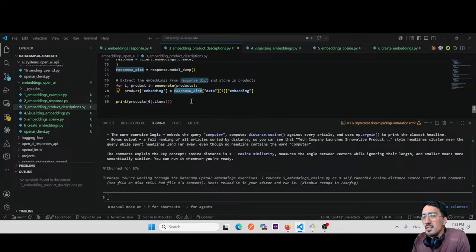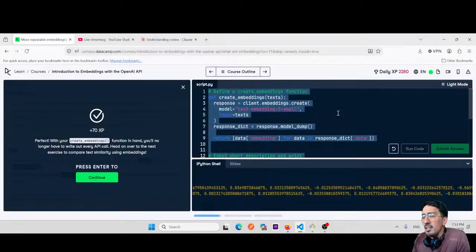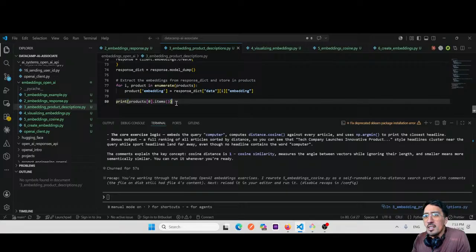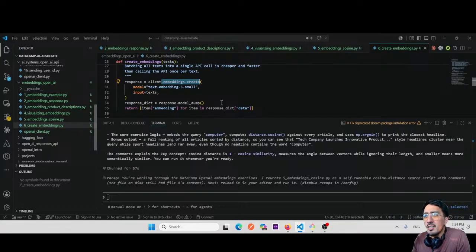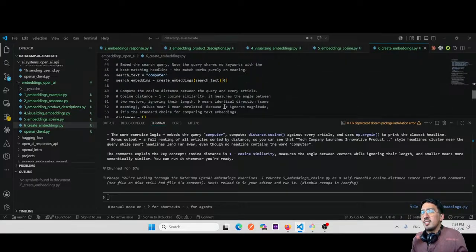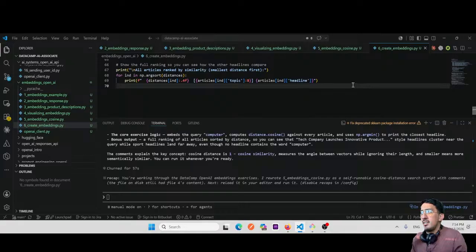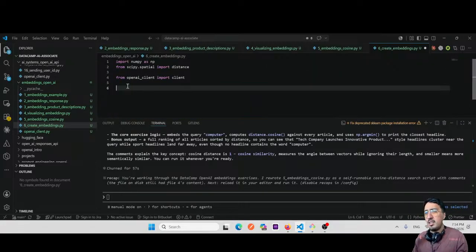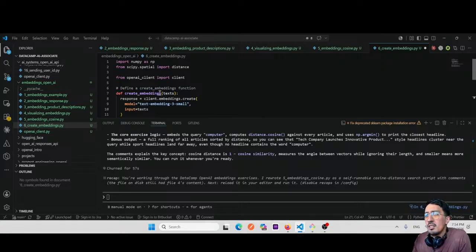Let's do this, it's the number 6, right? Here 6. Then I need to copy this here. Then I don't need distance in this case.